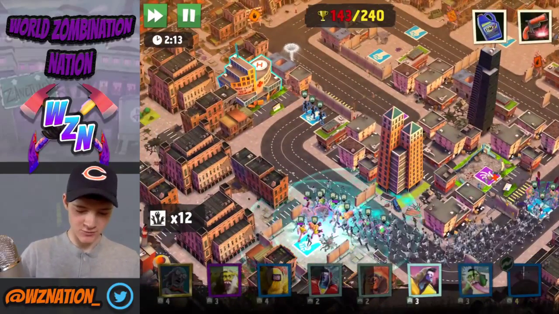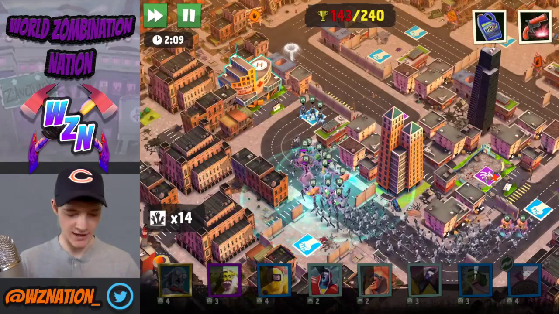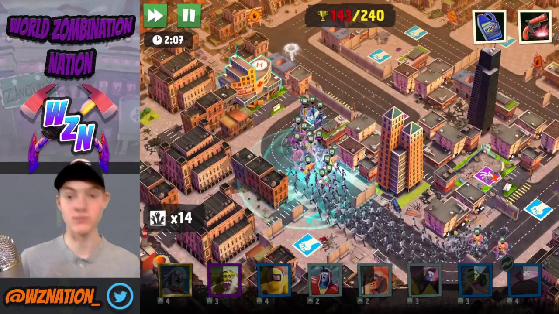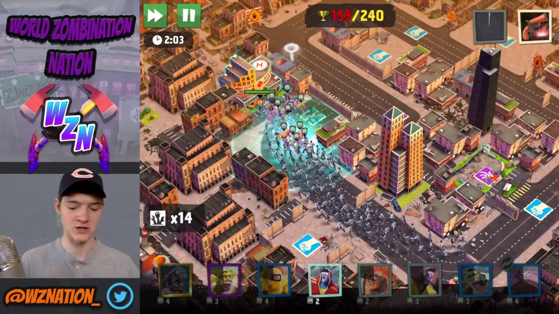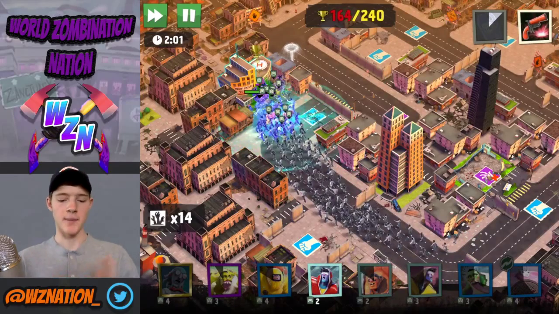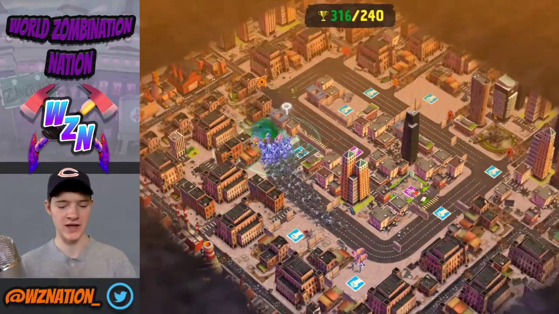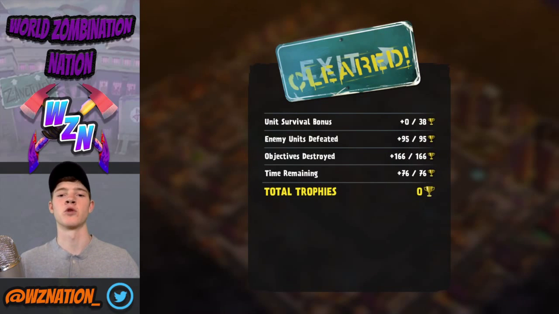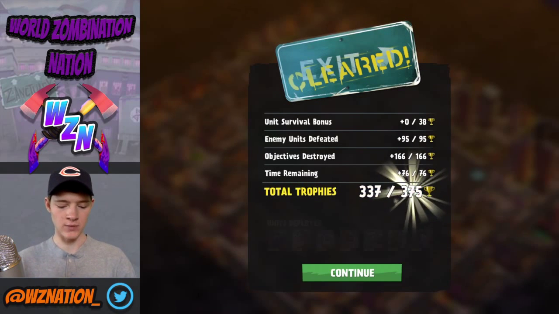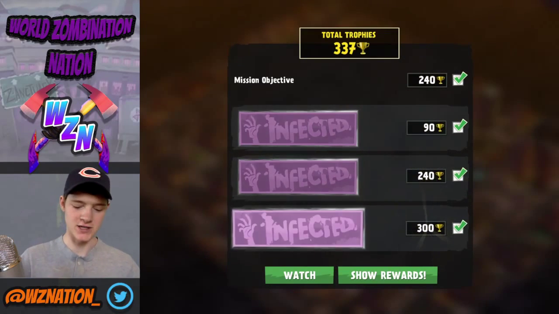But we are just cruising on through. These commandos are not actually able to cause damage to these Titans, not much at least. The Titans are very well armored against them. So by the time our entire horde took that entire loop, we had completely demolished everything in sight and we got 337 trophies. Nothing more you can do, guys. So easy. No problems at all. Easy. Good stuff. All right, so let's go ahead and show rewards.